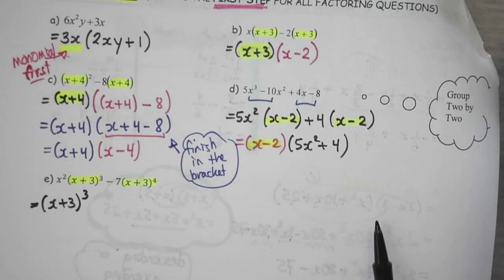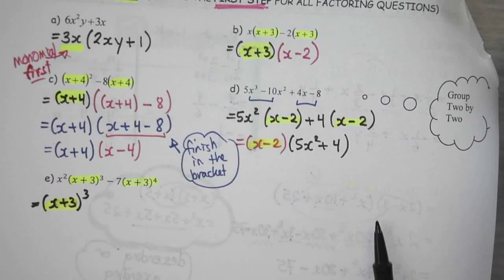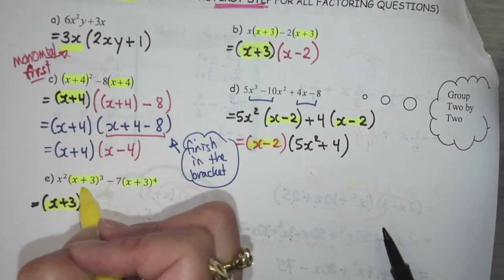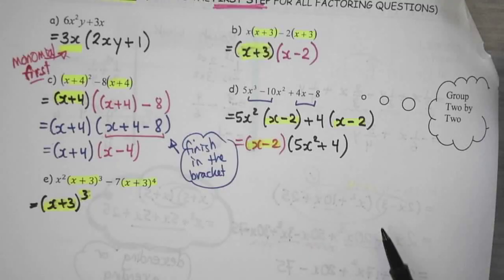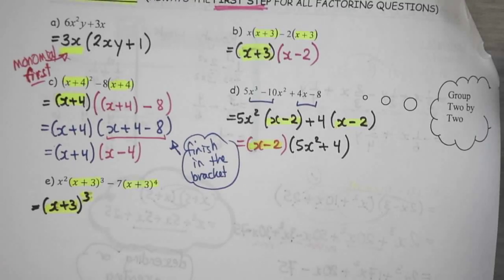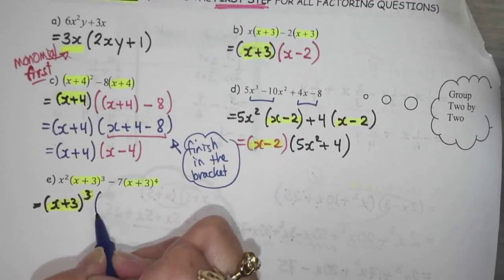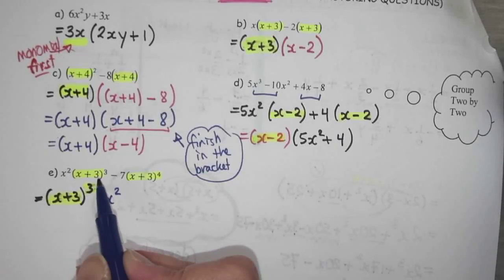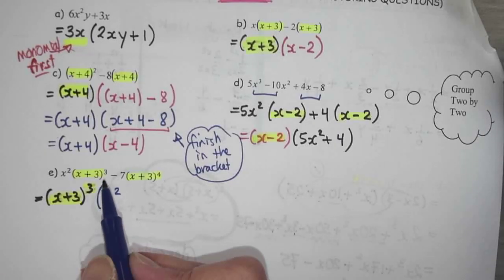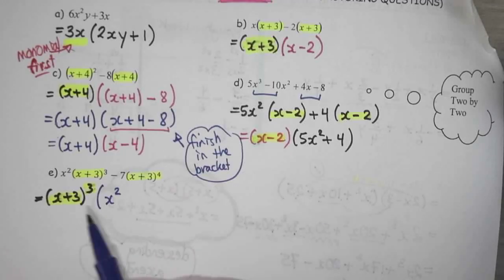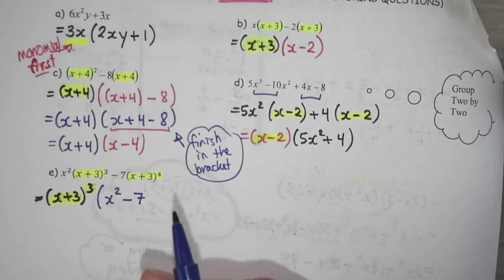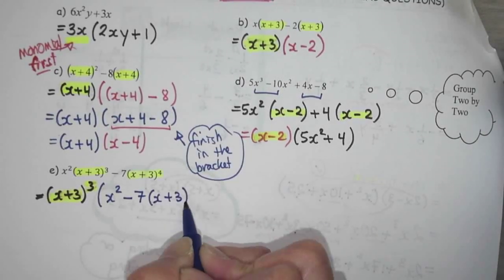So 3 of them. Whatever the number is, if you have 3 here and 4 here, you'll have 3. Whatever the lower number is, because you want them both to have the same amount taken out. So both of them have 3 taken out. I took away 3 of them. Now, write down what's left over. What's left over is this one. Do you have any of those 3 left over? No, because you took them all 3 out and threw them in front. Minus 7. Do you have any of these guys left over? Yeah, I have 1 left over, so you're going to leave it there in the bracket.